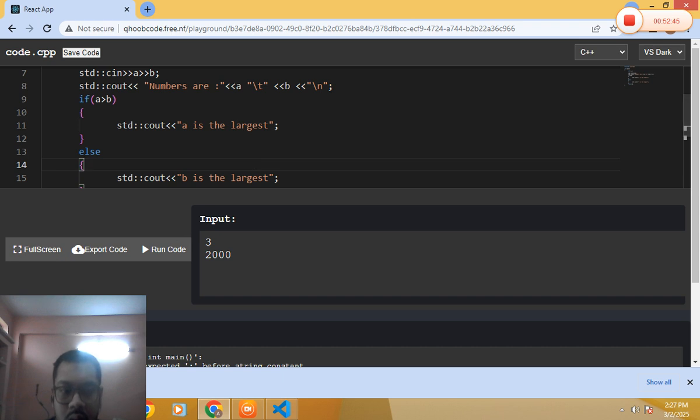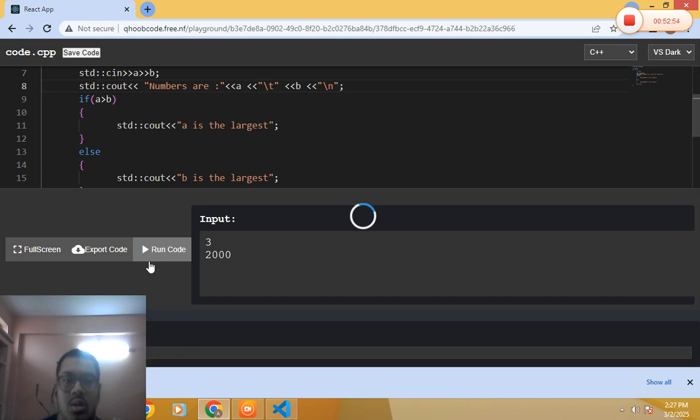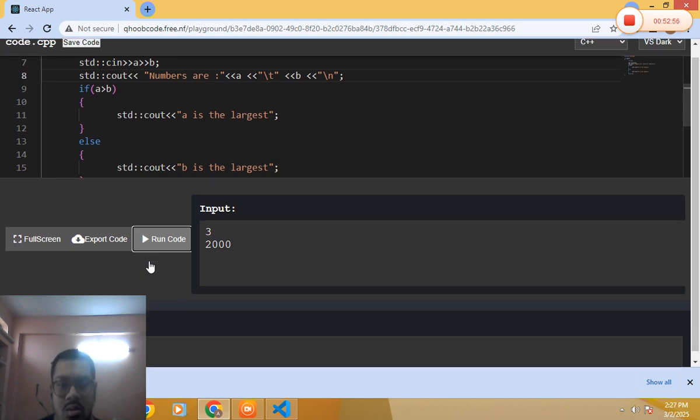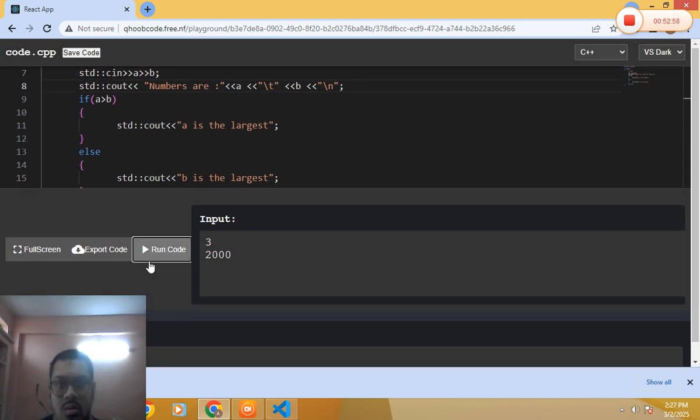So what's the error? So you can be careful with these little things actually. As you can see, the numbers are 3 and 2000, and 2000 is the largest.